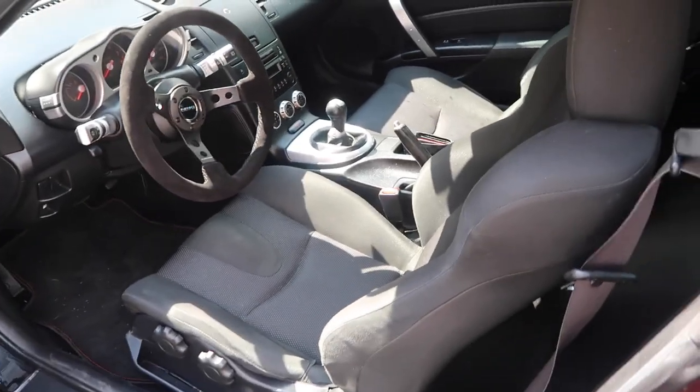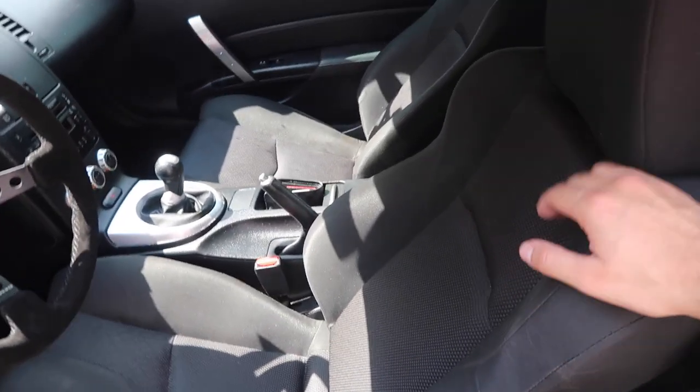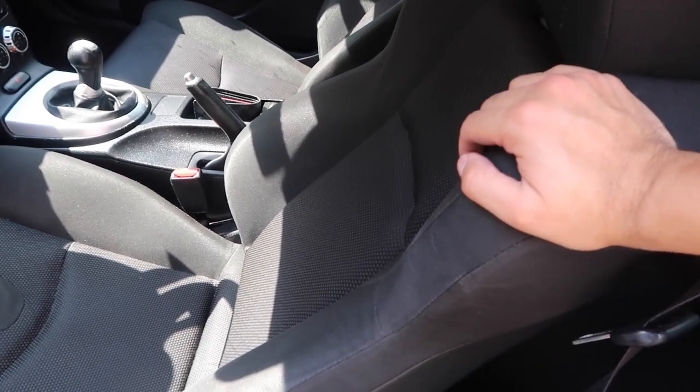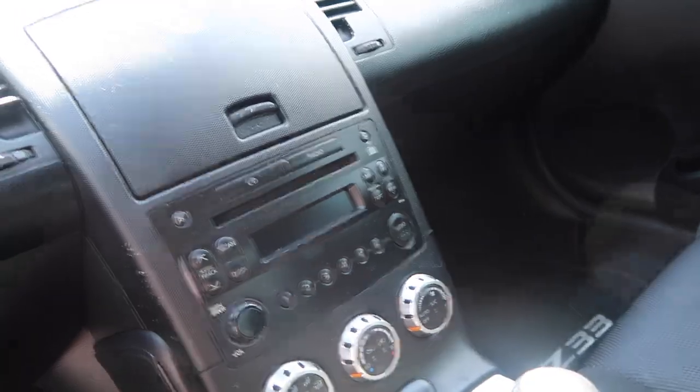As far as the interior, I already got the steering wheel. I love Recaro bucket seats. I'm gonna go ahead and remove these and install those. Hopefully I can cop those next week. I got the double din stereo. I bought that like 2 days ago. So those are my immediate plans for the car. After I finish those, I'll obviously get to the next step. I'm gonna end the vlog right here.